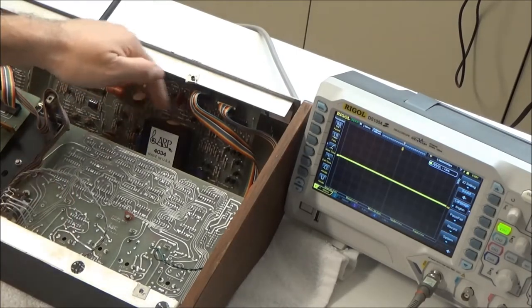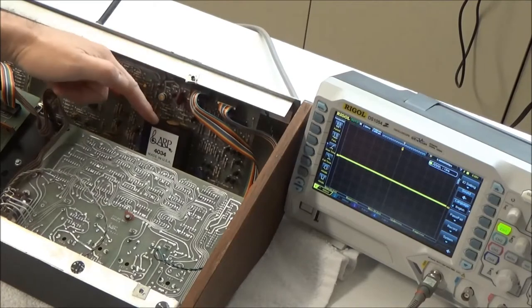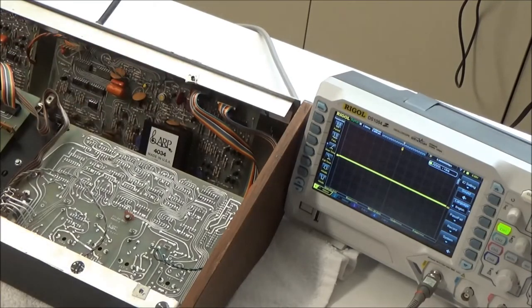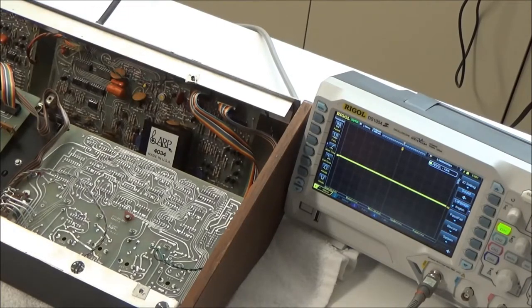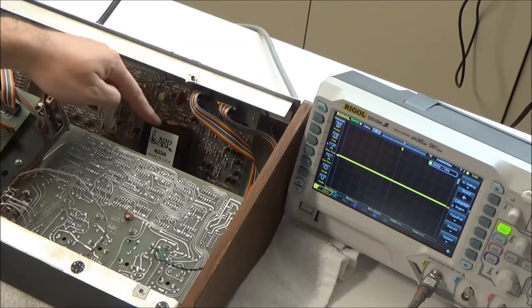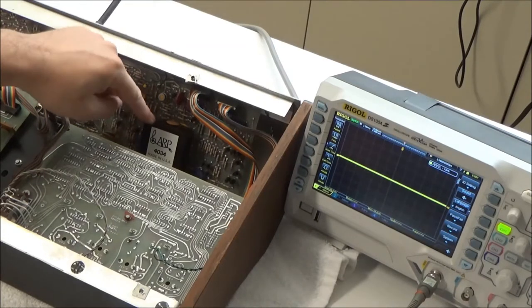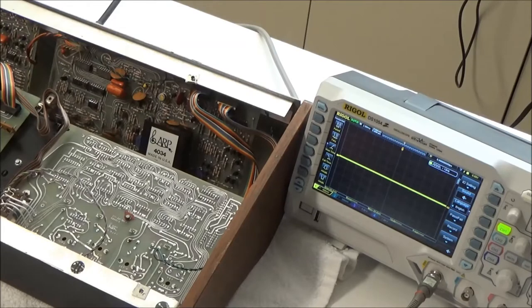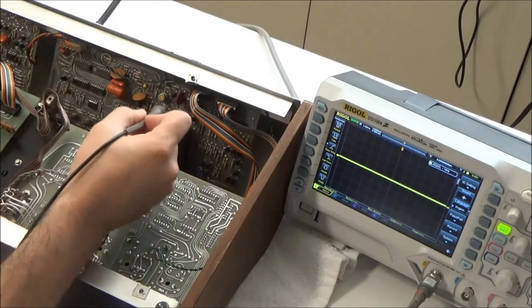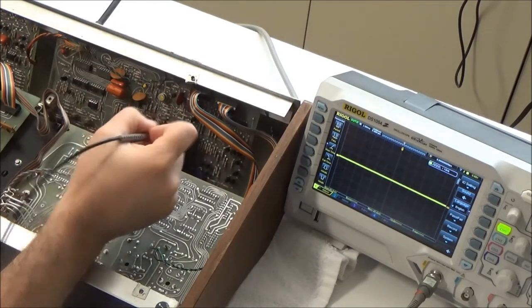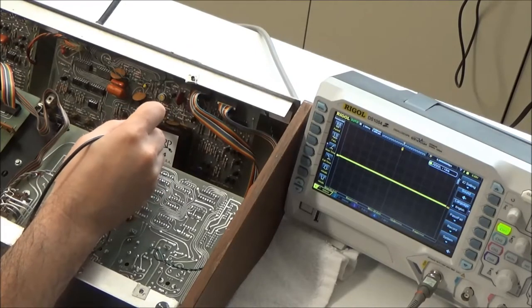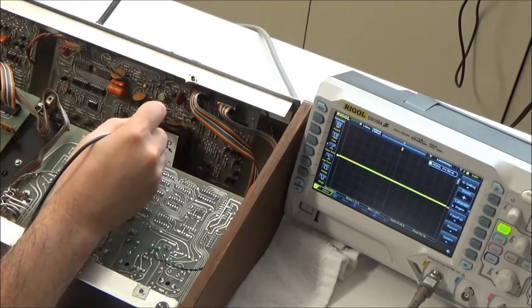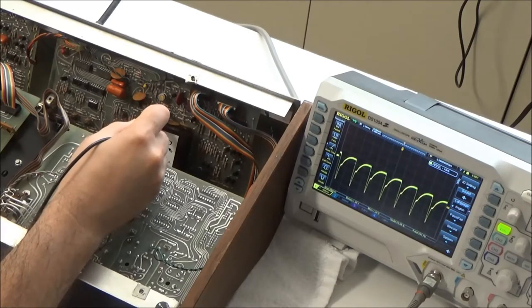This little encapsulated module 4034, that's the voltage controlled filter for this synthesizer. If I had pulled the board out, I'd be able to access the pins on the back so I can probe the inputs and outputs of this. But because I'm leaving the board in the keyboard for now, I'm going to probe a resistor that basically feeds into this. For Fuzz Guitar 1, we're going to look at the output from the VCF and it looks something like this.